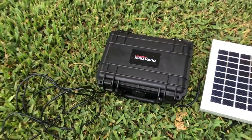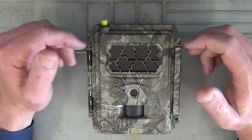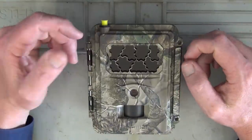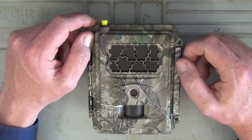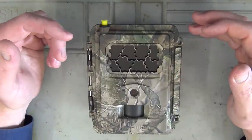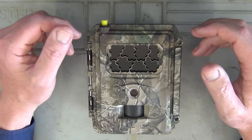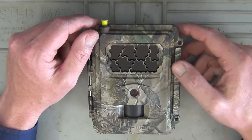So that's a very, very big bonus, obviously, because normally in these I use those lithium batteries, and they're like $5 per AA battery. It's just insane. So yeah, if you can get a solar setup, by all means, and it's definitely what I would prefer to be using rather than paying out for the batteries.